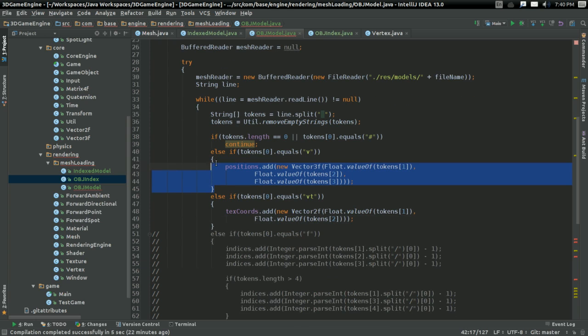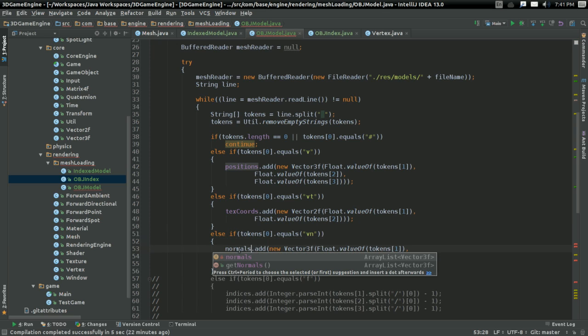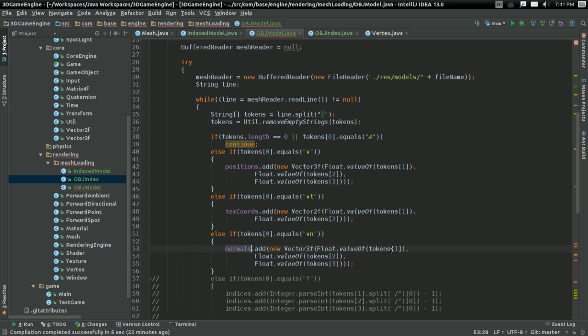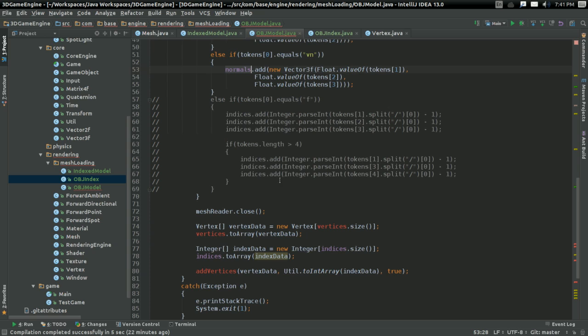And finally, I'm going to copy v one more time, because there's one more thing we're going to look for in our new and improved OBJ loader: vn, vertex normal. And here it's just going to say normals.add that. And great, that's really just about all the data in the OBJ model that we care about.